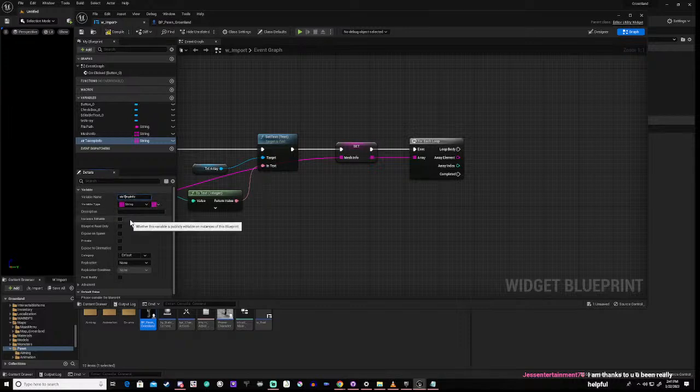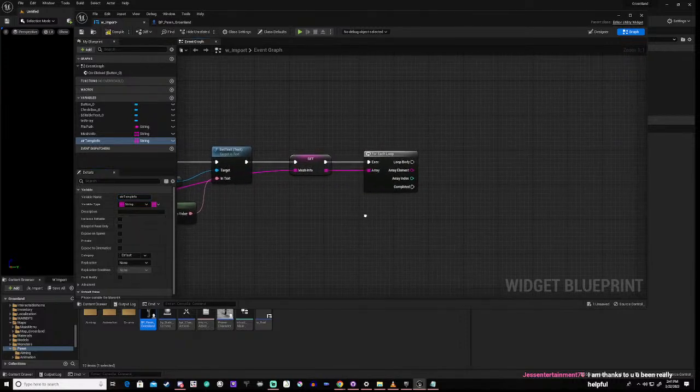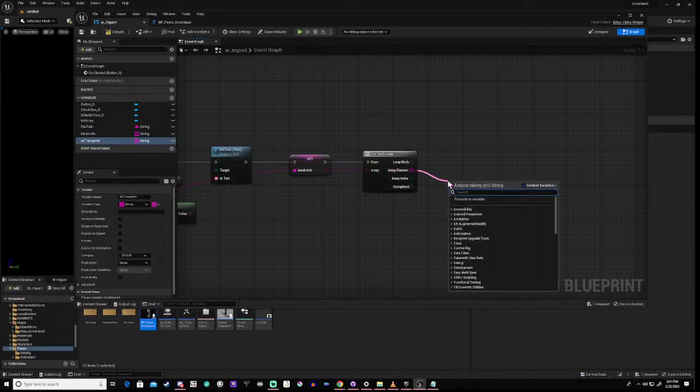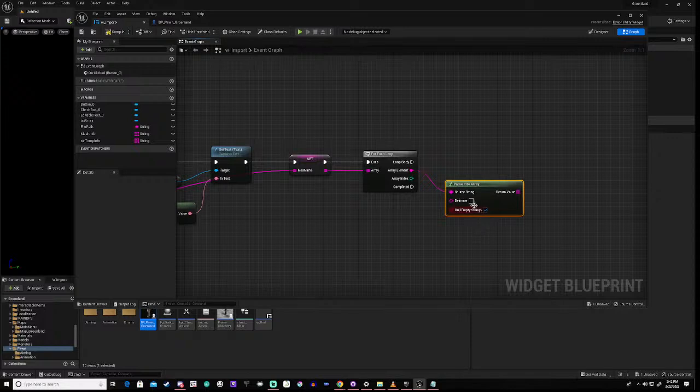Okay, temp info, right? And this is a string. And we're going to say parse again, parse into array. This time the delimiter is going to be a comma.